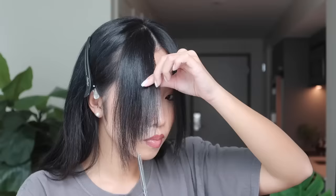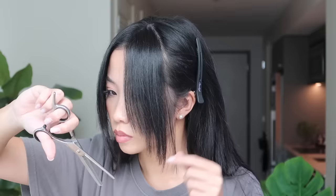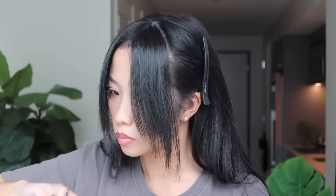After cutting and blending it out, I call that the rough cut. Now I reach for my thinning shears and I thin out just the bottom sections of my bangs. Any sections that are a little bit thicker, I make sure to thin out by the ends, making it way less blunt and heavy so that when I style my hair the bangs will actually last longer and it also gives a nice soft wispy look. This is what's gonna make it look more professional.